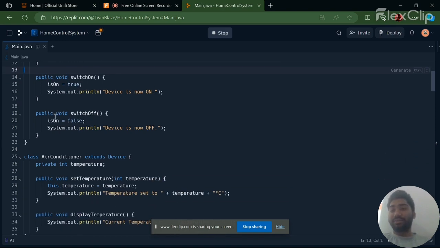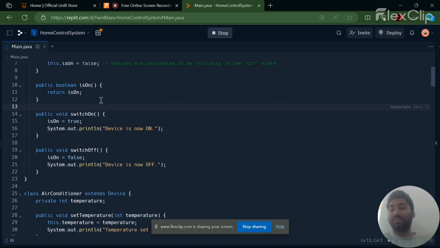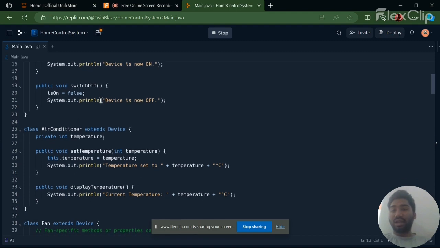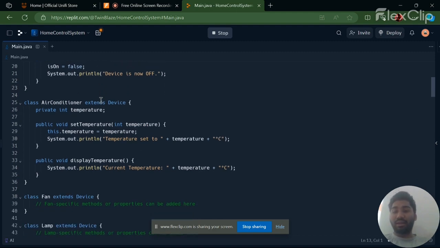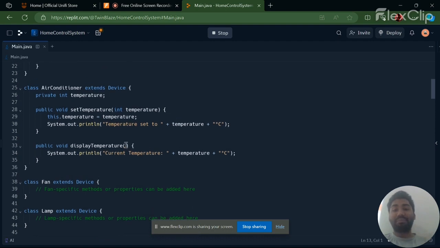This is the public void switch off, isOn equal to false, and also the switch on, isOn equal to true.